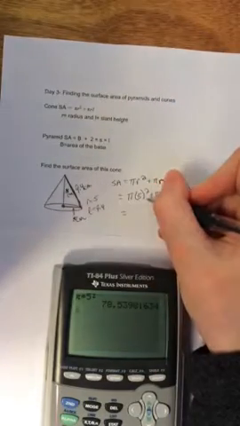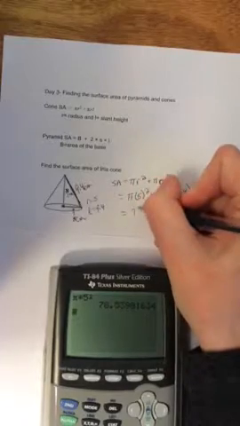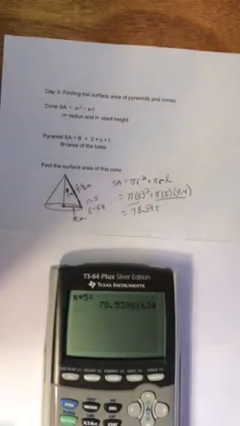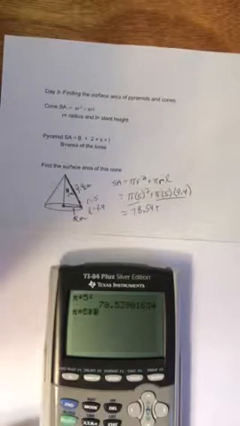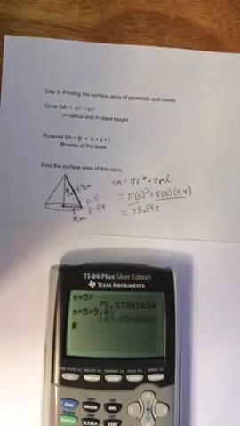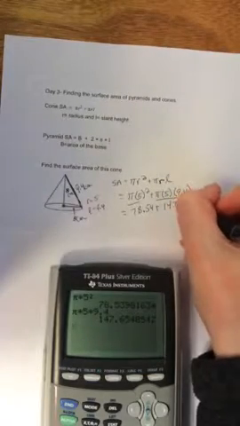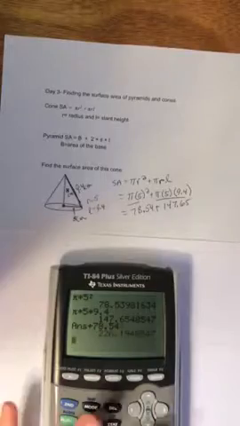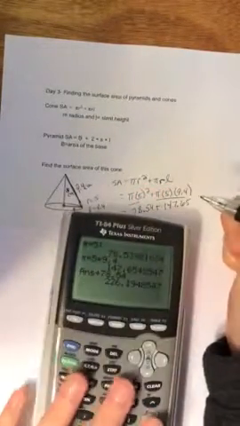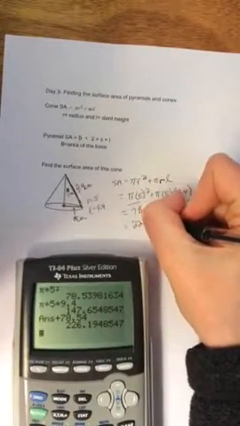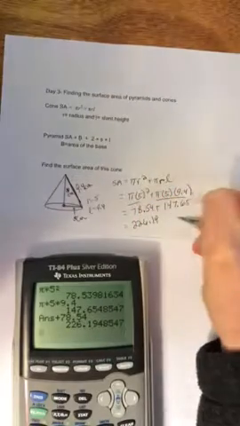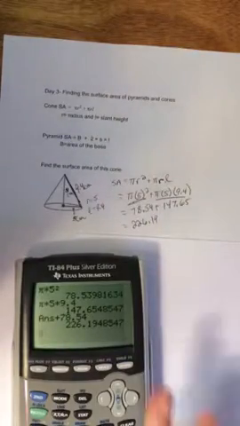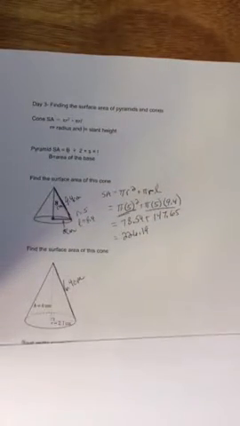So pi r squared is going to be 78.54 plus, I'm going to do the second part. So pi times 5 times 9.4, and that's 147.65, and then I'm going to add those two together. Now if you have a calculator like mine, you can just add that all up in one step. But if you do not have a calculator like mine, you want to do it step by step like this, okay? So that way you're not messing up. So that's how you find surface area.